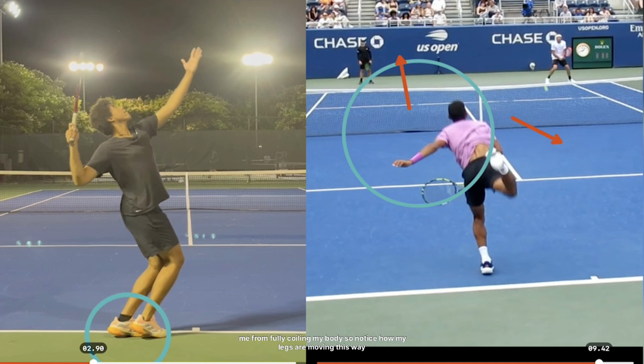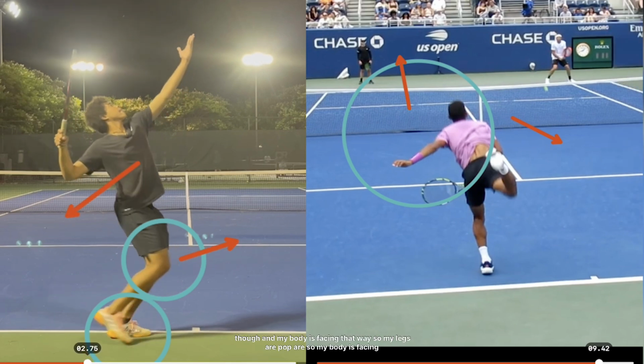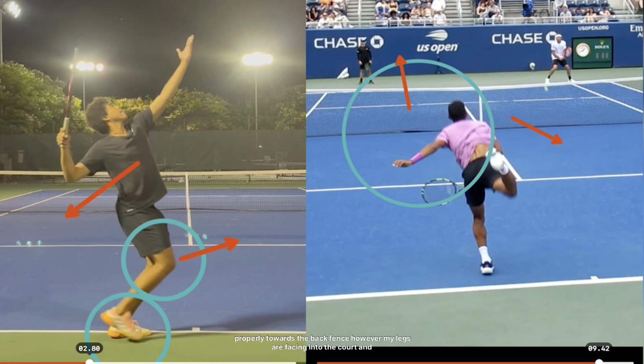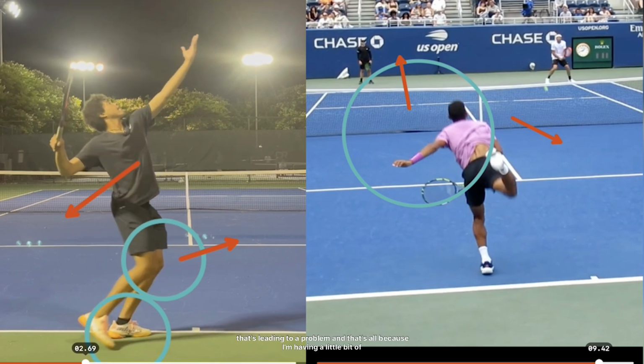my body. So notice how my legs are moving this way, and my body is facing that way. So my body is facing properly towards the back fence. However, my legs are facing into the court, and that's leading to a problem.